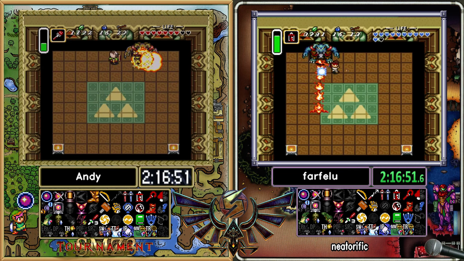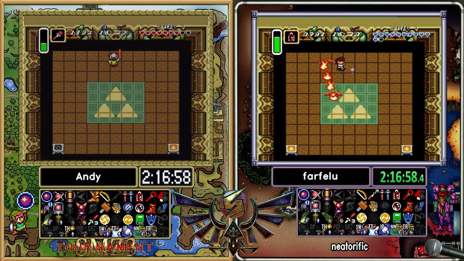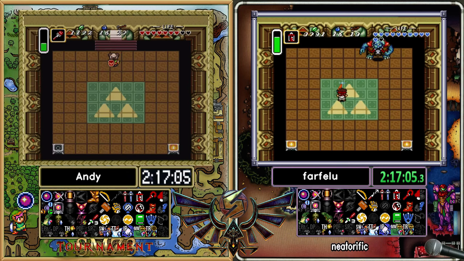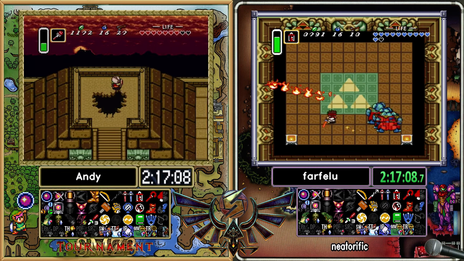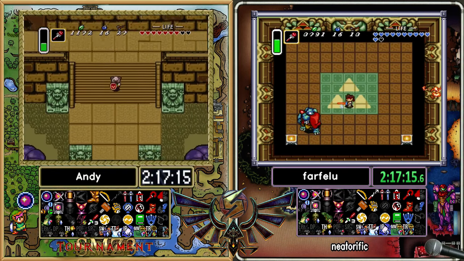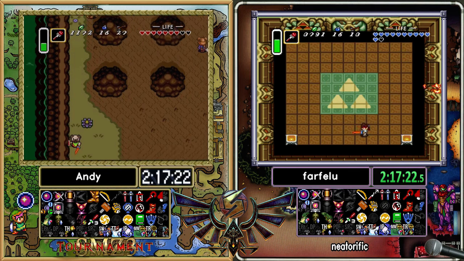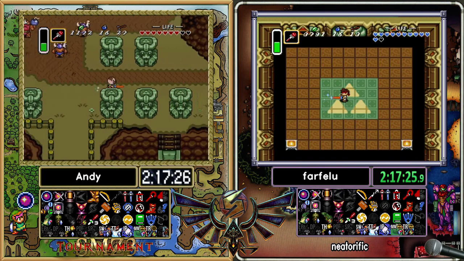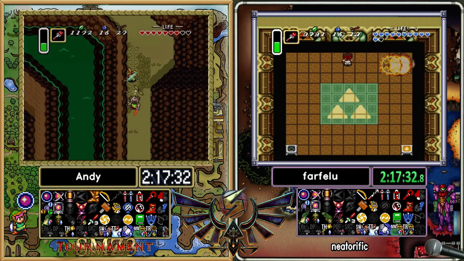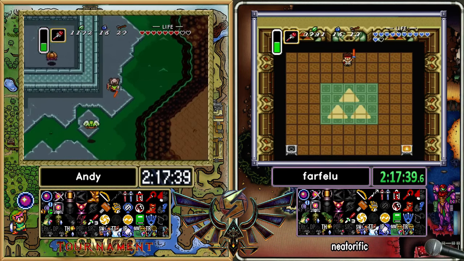Farfelu, not taking any chances, uses the lamp to consume less magic because he used this potion. And that's a single G for Andy. Going to pot, I think. Or, I don't know. Oh, he's gonna use a flip roof to backdoor Meridia. Oh, no? Yes, yes. Single G for Farfelu.